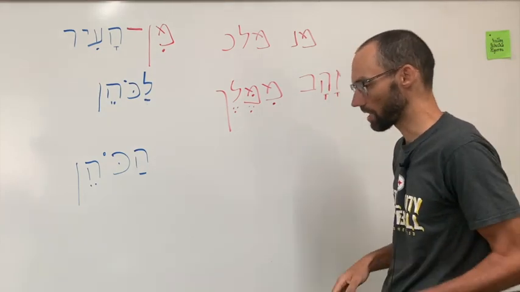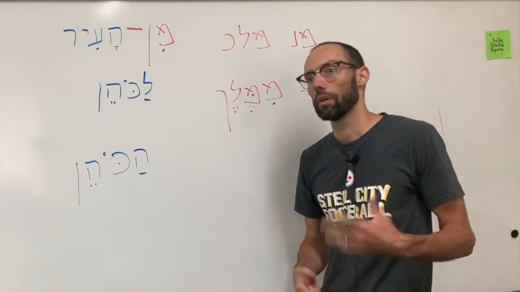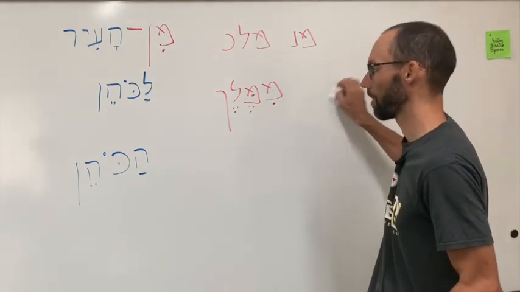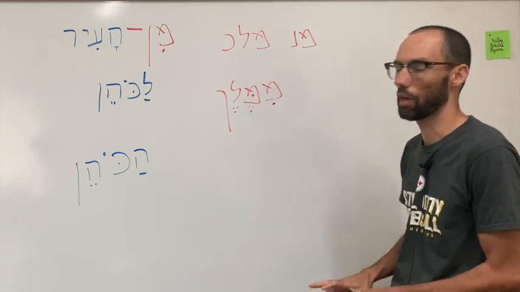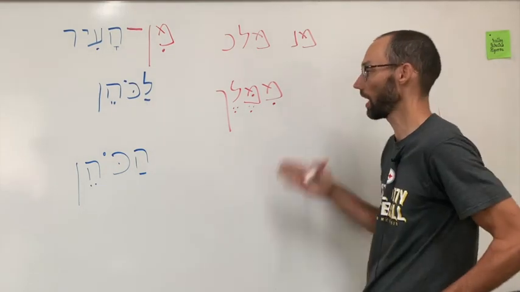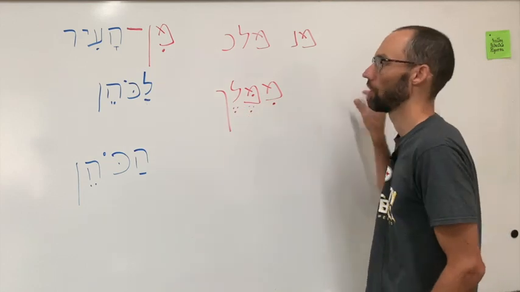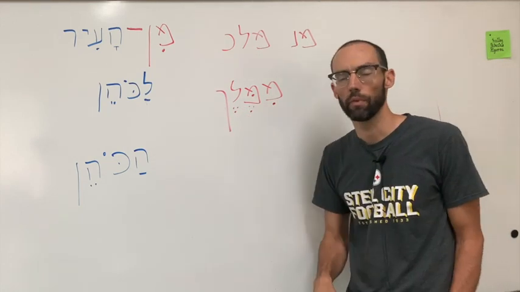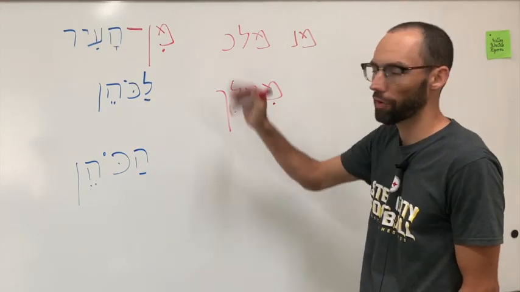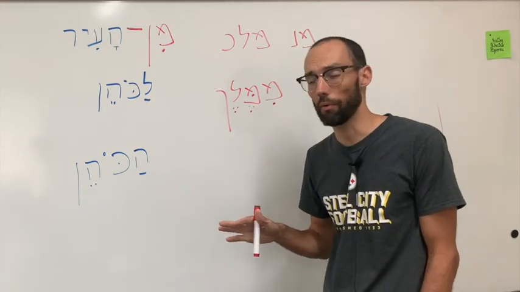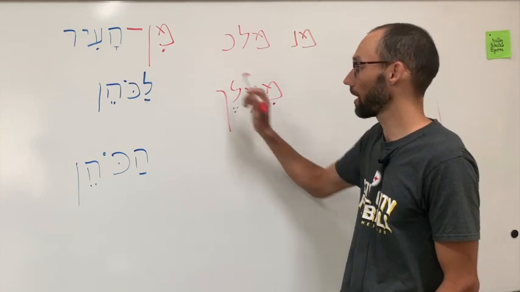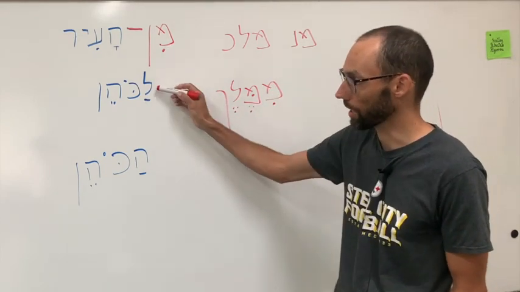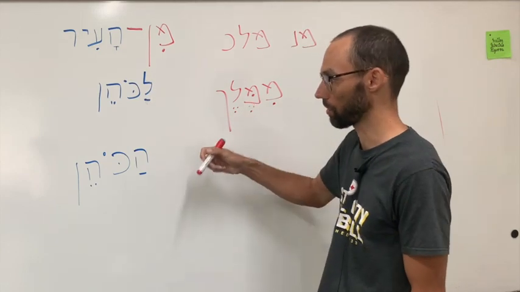If you wanted to say something like he was richer than a king, this private citizen was richer than a king, it'd be the same situation. He was more rich than a king. So that's a very common word, from. You'll see it all over the place in the Bible, and sometimes you'll see it this way, and sometimes you'll see it connected right to the next word, just like some of our three one-letter prepositions.